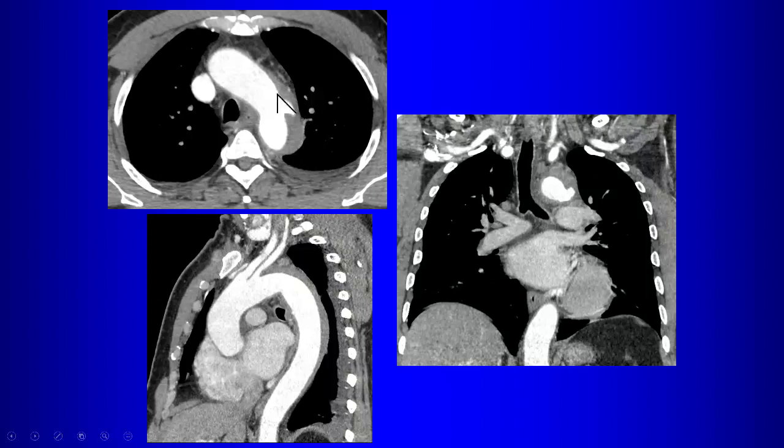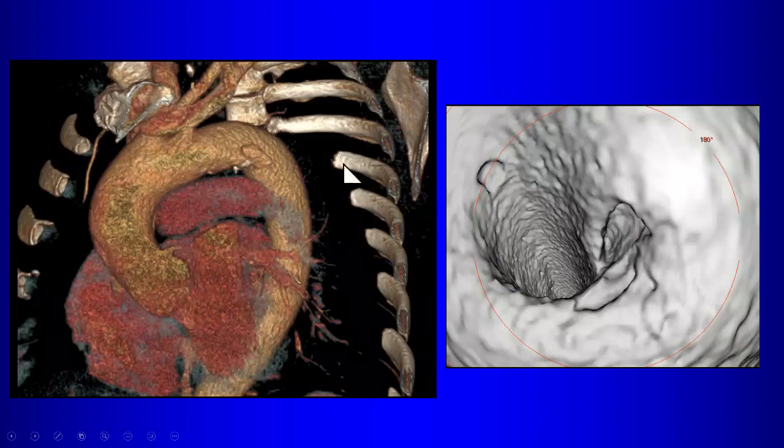So this is an ulcer-like projection that can be a complication on follow-up studies in a patient who has an intramural hematoma. And here it is on volume rendered images. Here's an angioscopy view, virtual angioscopy with CT, showing you that this is a defect within the intima that has developed in this patient.